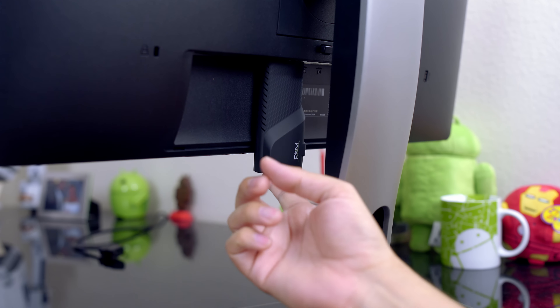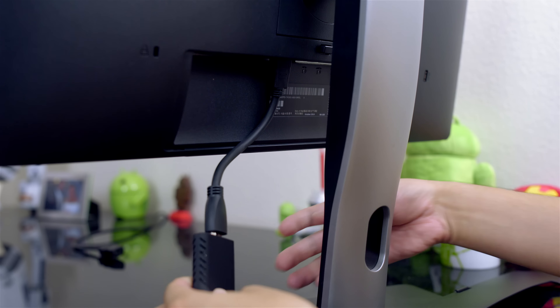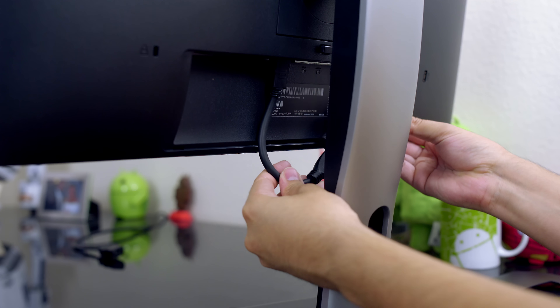I decided to move forward with the project. Since I have an L-shaped desk with one unused side, I just placed the monitor there and installed the V5 — but it stuck out like a sore thumb. Then I remembered it came with an HDMI extender, which worked out perfectly. With the extender I was able to hide everything, especially since the Dell monitor has a nice little cover plate underneath, so I tucked everything in, snapped it back into place, and we were good to go.